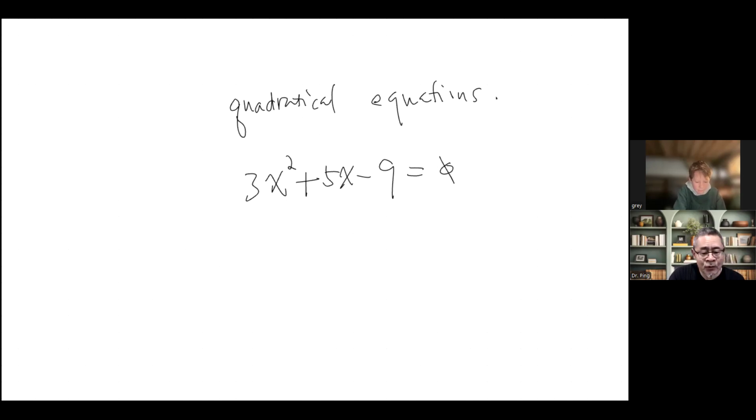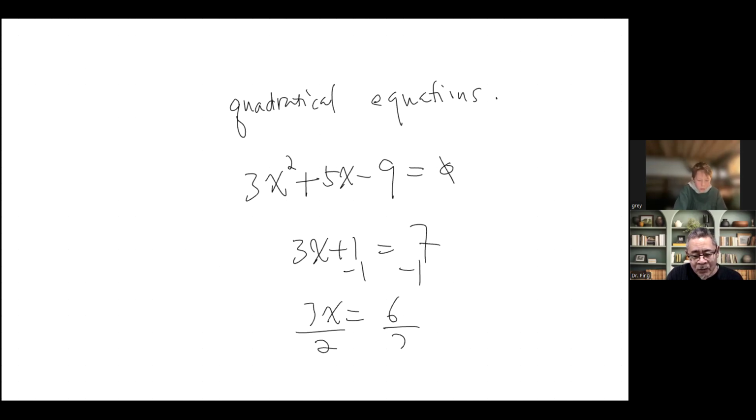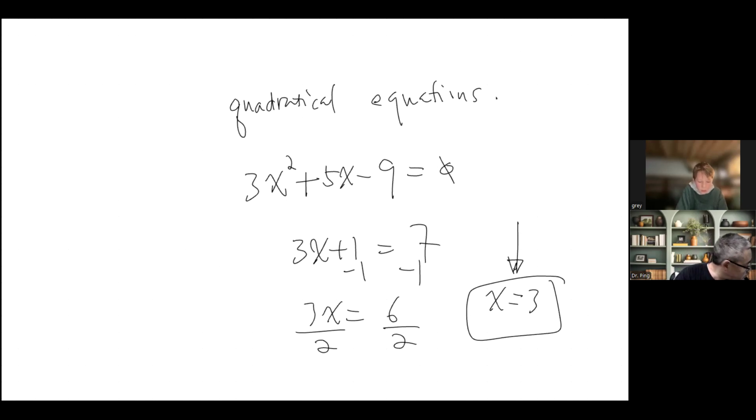For example, we know how to solve a linear equation. 3x plus 1 equal to 7, then minus 1 on both sides. Then 3x is 6, then we divide by 3, and x equals 2. So when we're doing algebra, basically, the basic thing is we either add, subtract, multiply, or divide. And that's basically it. We're going to move things around the equation and basically move the variable to the left and move numbers to the right. Then eventually we get to here, x equals something. But to go there, we have to take some steps to get ready.